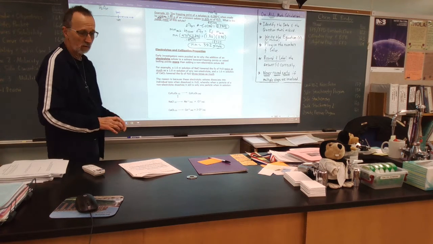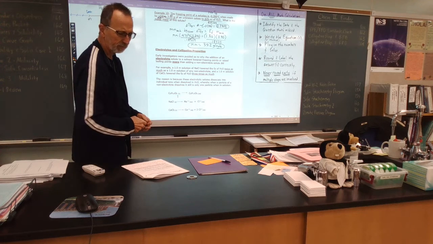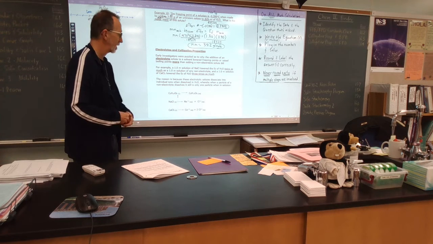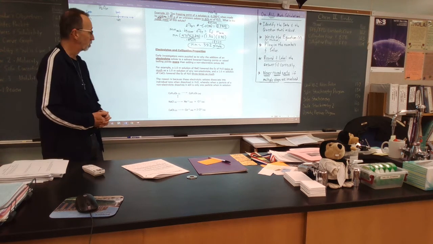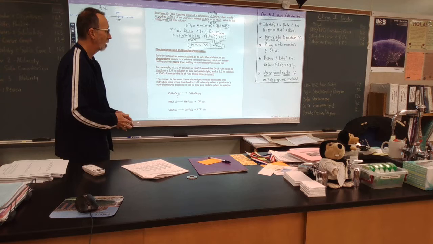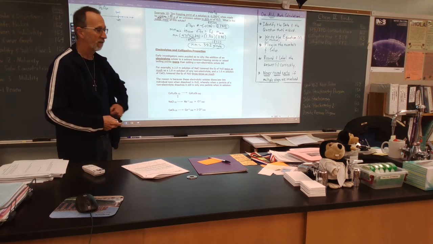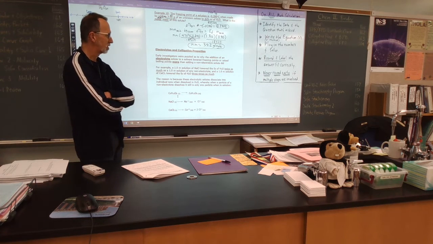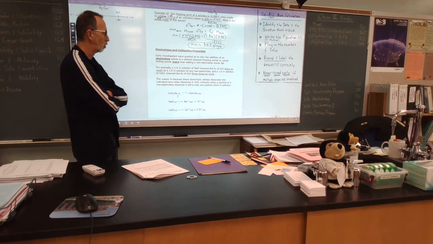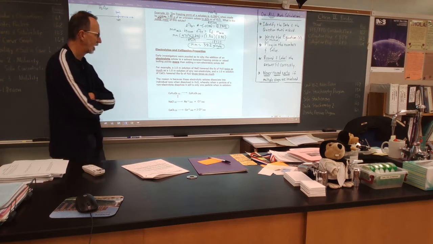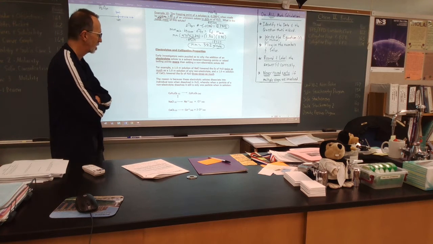Okay, the last thing I want to go over in this particular unit is regarding electrolyte solutes as compared to non-electrolytes. So early investigators were puzzled as to why the addition of an electrolyte solute to a solvent lowered the freezing point or raised the boiling point more than adding a non-electrolyte solute did. For example, a 1 mol solution of sodium chloride lowered the freezing point of water twice as much as a 1 mol solution of any non-electrolyte. And a 1 mol solution of calcium chloride lowered the freezing point of water 3 times as much.